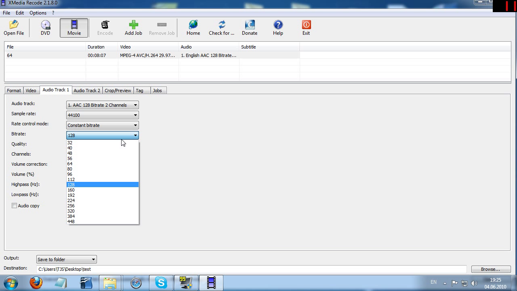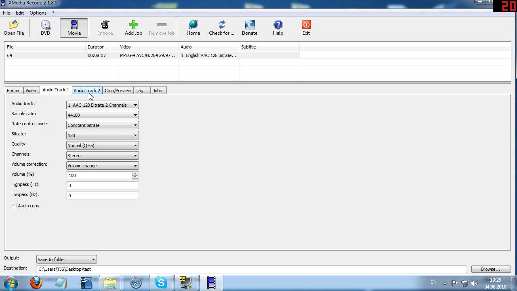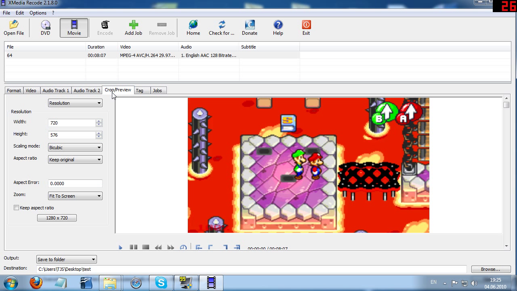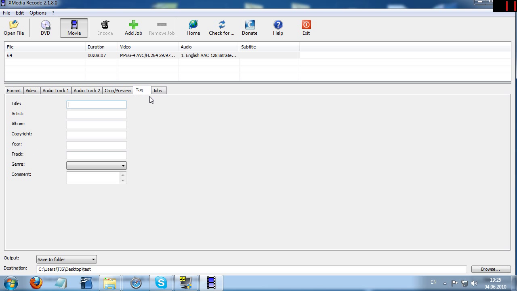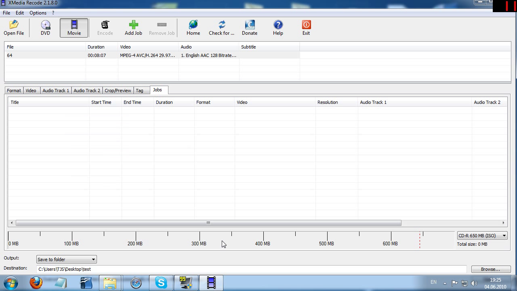So we got audio settings here. You can experiment with those. Crop preview. See, this is weird, by my version, it keeps setting it to a wrong one. This one is for YouTube. You can set the resolution. You can set the aspect ratio settings. You can keep original, which is 16:9. Scaling mode, I don't know what that is. Talk. Okay, that's a German word.